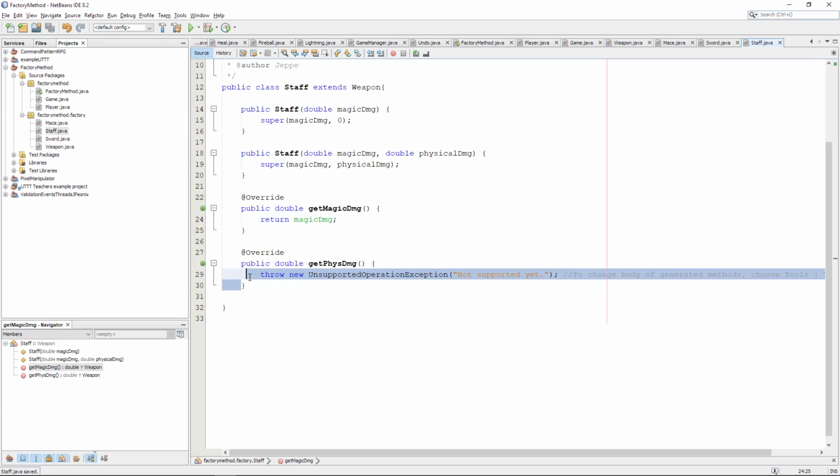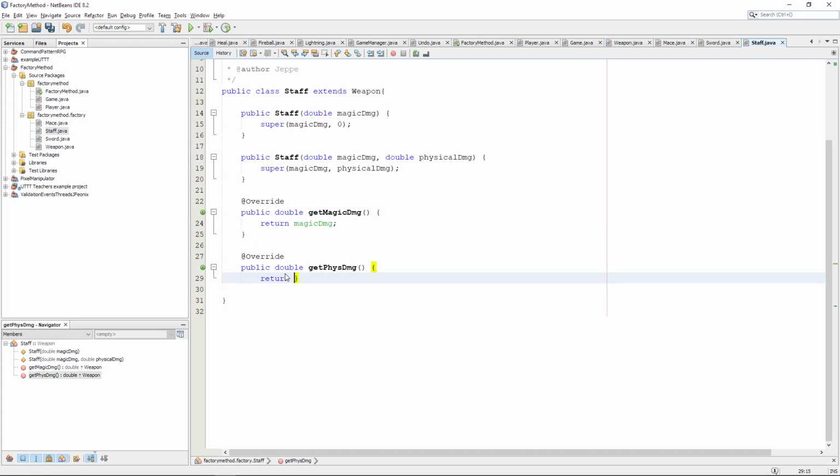So for the physical one, I can also return that, because the physical damage should just be 0 by default if it's not set. Because I'm setting it to 0 here, this constructor will ensure that it's set to 0 when I construct it without the physical damage. If someone constructed it and put physical damage on the staff, it would actually just be set like normal.